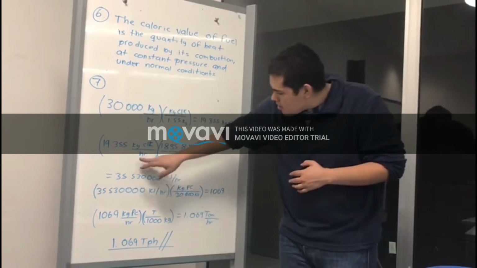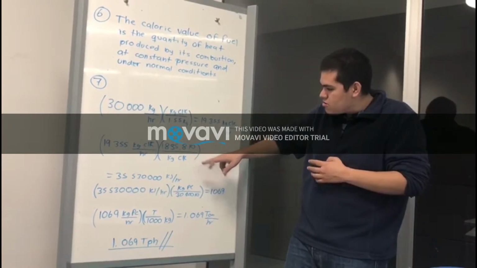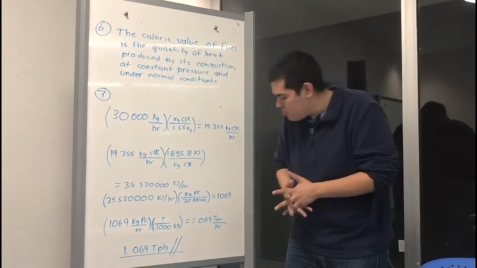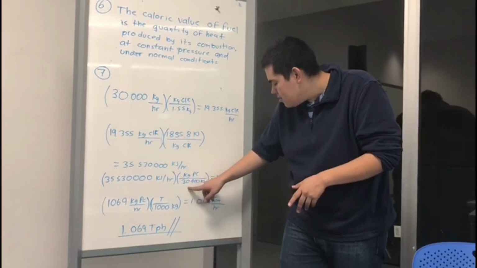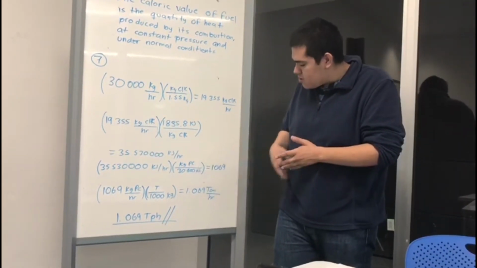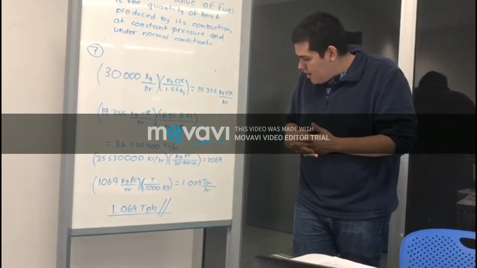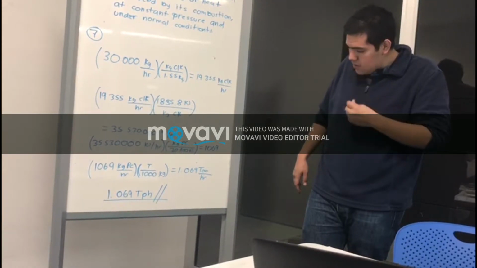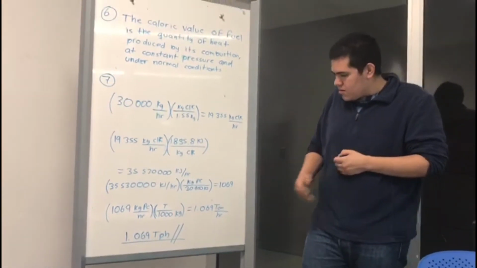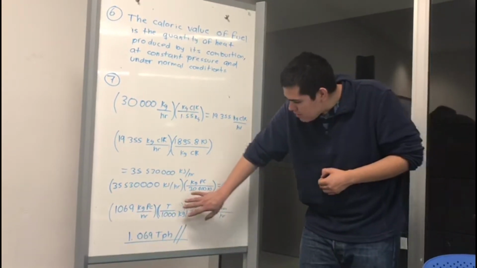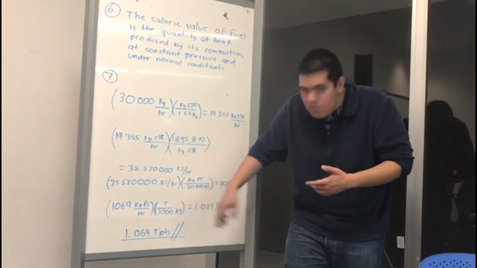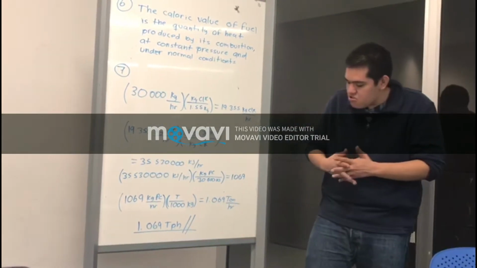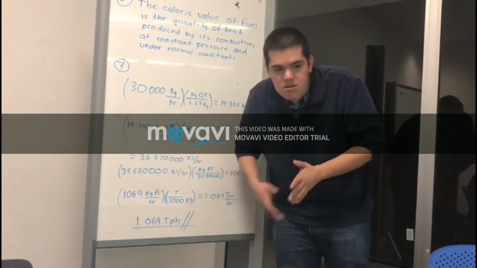Look, now that we get the kilograms, now we are going to get the energy that is produced, or the energy that is needed to produce this crystallization. Now we're going to convert this to kilograms of petroleum coal, I guess, and we're going to get this number. But remember, once we get this number, we're just going to divide it by the tonne, because we want it in tonnes, and we're going to get this. That is the correct answer, 1.079 tonnes per hour.